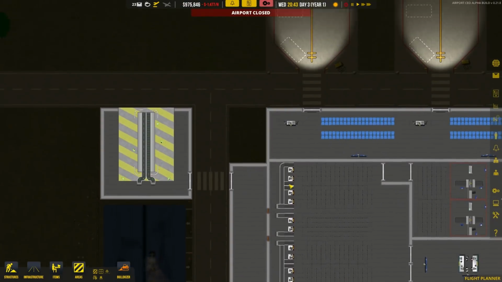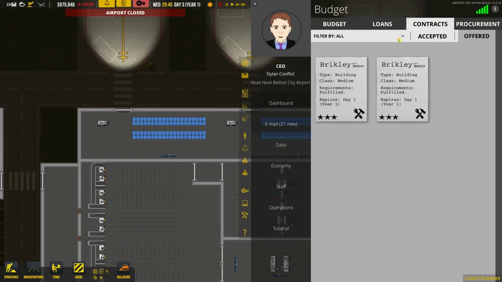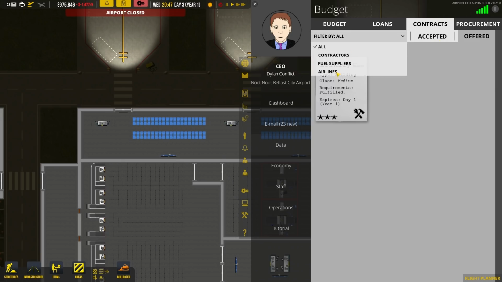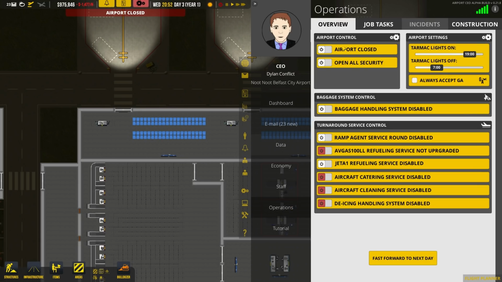But I would say we're in a pretty good spot to go ahead and start looking at some airline contracts eventually. We can't do it yet, and I don't remember why, but we'll figure it out. Oh, the airport's closed is probably part of it. So yeah, we've got a lot of stuff that we need to turn on. We haven't got the ramp agent service stuff, so yeah, there's stuff we need to do.